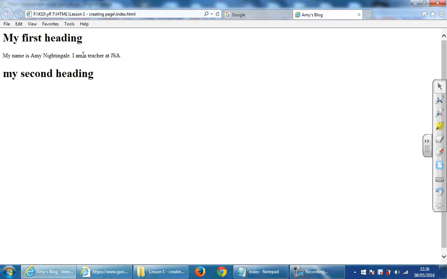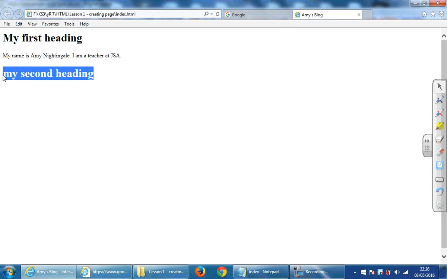Notice that where I've got my first heading is bigger font than my second heading, and then I've got some normal standard body font in there, and that's because I'm using a paragraph tag for that. But here for these two I'm using heading tags. Headings are a bit like the headings that you've done on your reports in Microsoft Word. You've got heading 1 in Word, then you had some heading 2s, which were smaller than the heading 1s. The same applies when we're writing HTML. We can actually go down to a heading 6.